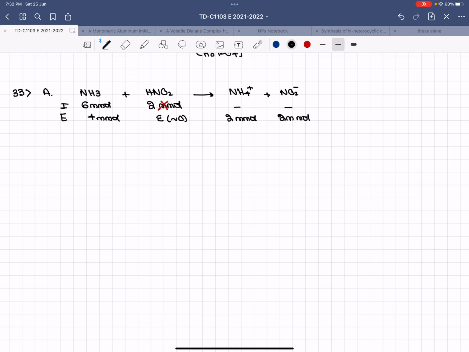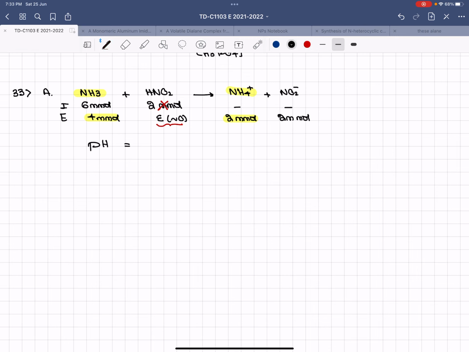Okay, very easy. How can you find the pH? You can use Henderson-Hasselbalch. It's easier to use Henderson-Hasselbalch for NH3, remember. Why? Because you have a value of epsilon. If you want to use HNO2, you have to find this epsilon. How do you find it? From KR. You calculate this epsilon. It will be very, very small. But why do it the long way if you can do it the smarter way?